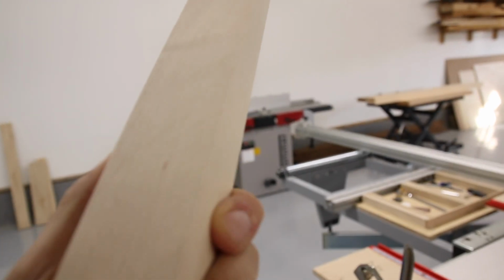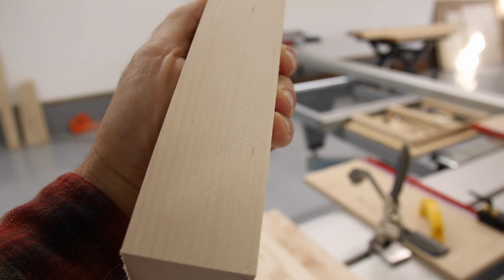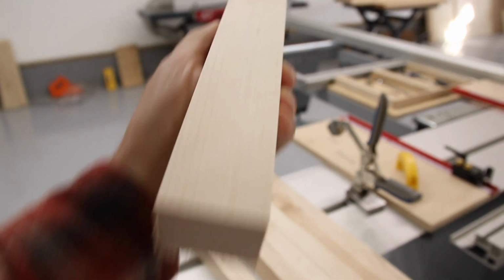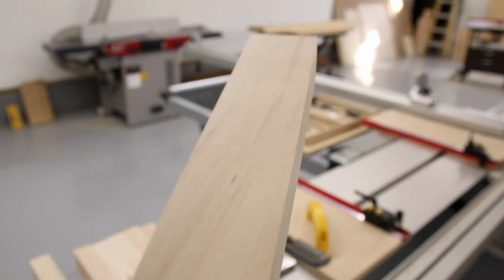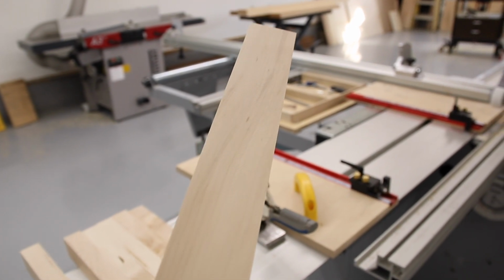I don't know if you can see that, how nice the diamond blade makes the cut there. It's almost shiny. Yeah, in some places you can see the little scratch marks from the blade, mostly at the end of the piece. You can see it a little bit, but it's so minimal that, like I said, you can just glue that up.